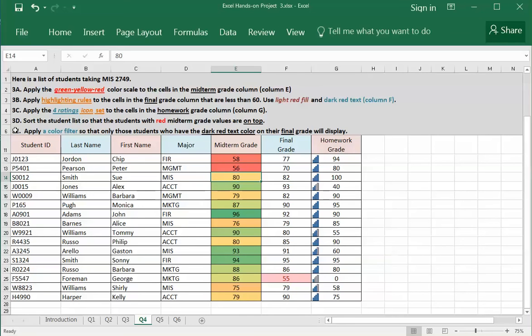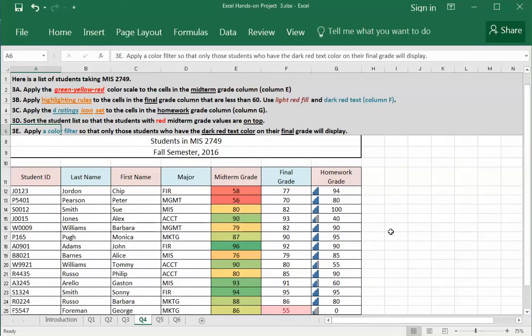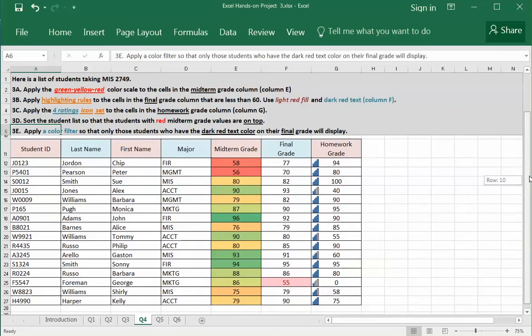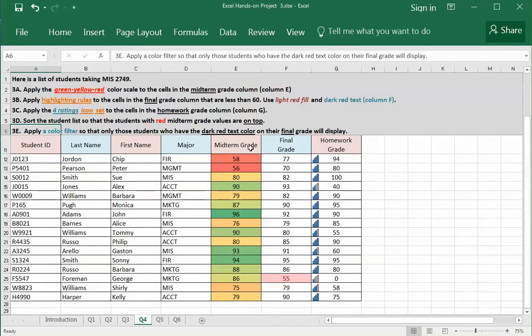In the next task, we're asked to use the filter, so we know that once the filtering process is finished, we will only see the values that have been chosen and the rest of the values will be gone. So for the filter part, we want to grab the column heading because that's the one part which will not be filtered.